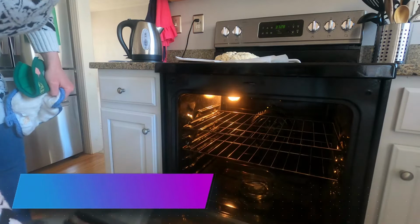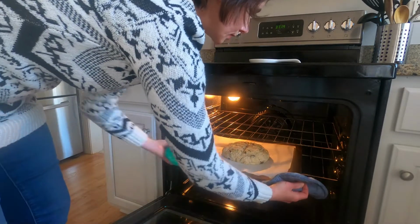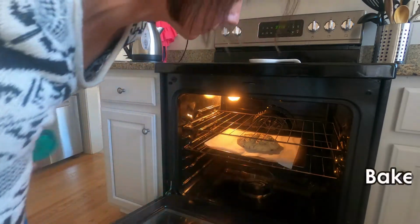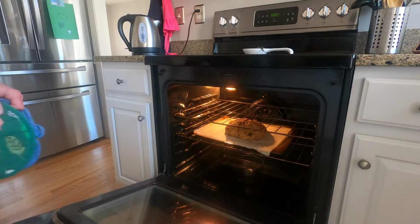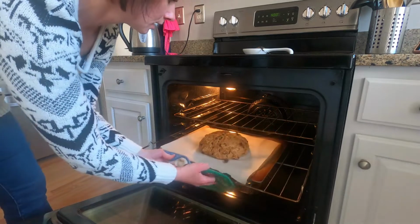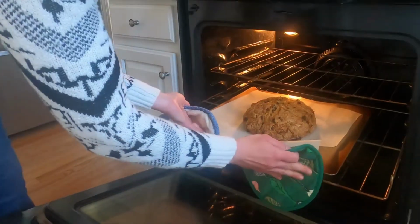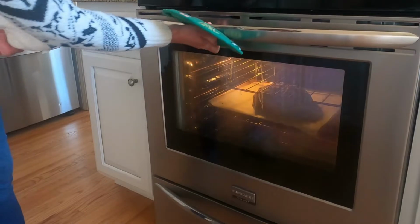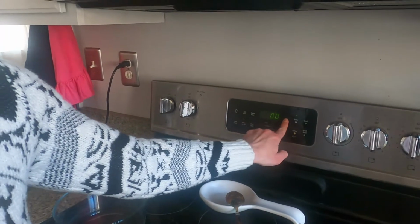All right, now we're going to put our bread in the oven. Oh, it's really humid in there. So we're just going to put it in. And then we'll set the timer for 40 minutes. So our timer is going off right now. Let's check on our bread and see what it looks like. Ooh, that's pretty nice. Maybe you can see, pretty brown all over. So I'm going to put it back in there. Okay, so I'm going to close this. So now I'm going to lower the temperature to 350 and we're going to let it stay in there for another 5 minutes or so.